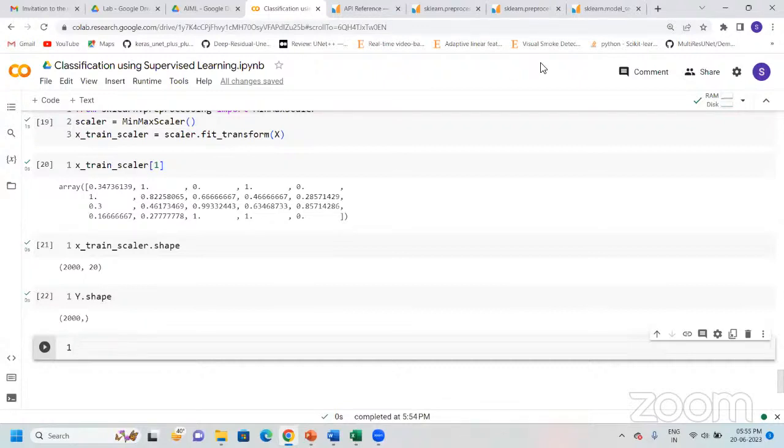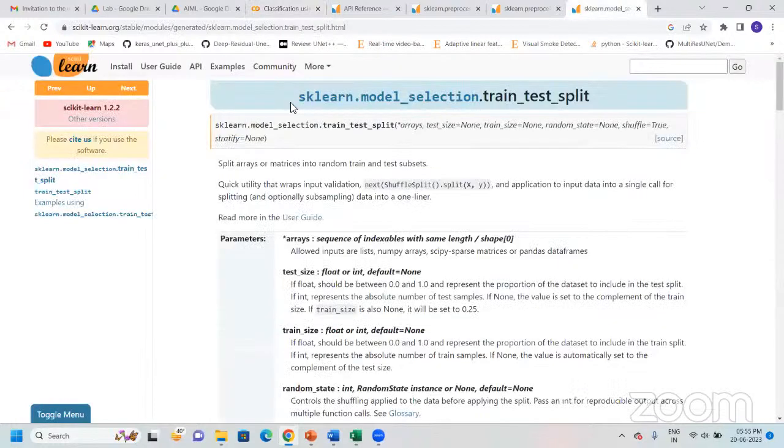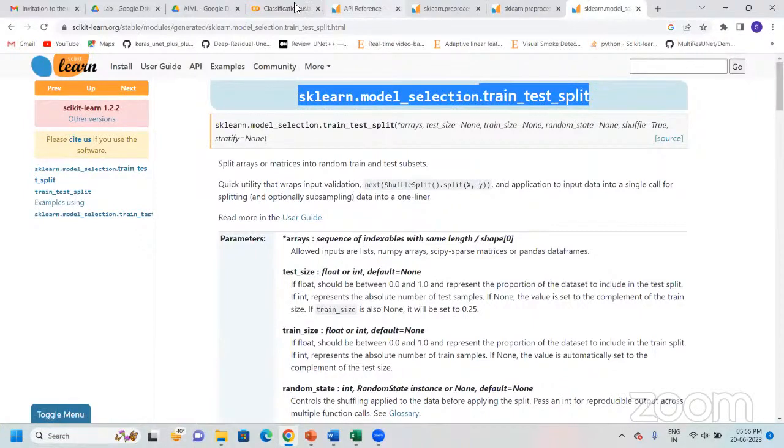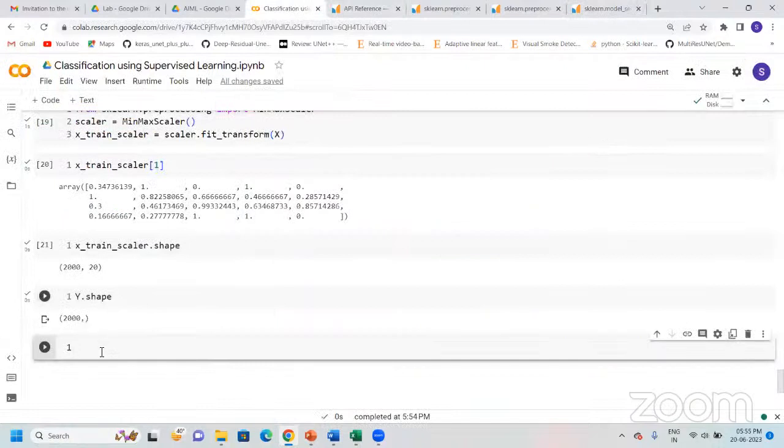For that, sklearn.model_selection.train_test_split is required. So we would be now using this. Please write from sklearn.model_selection import train_test_split.